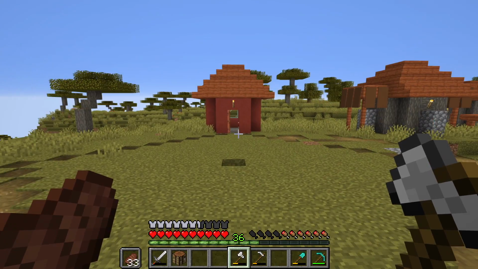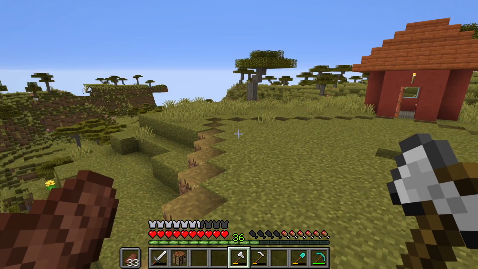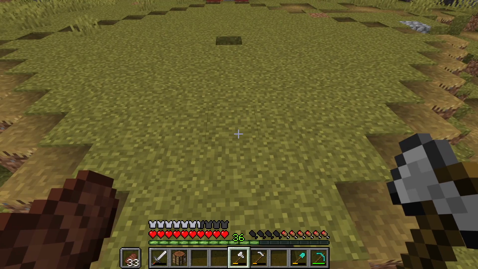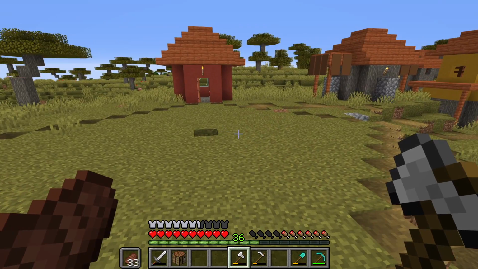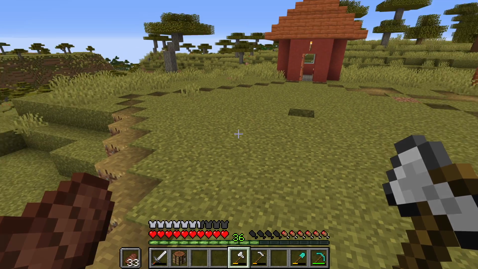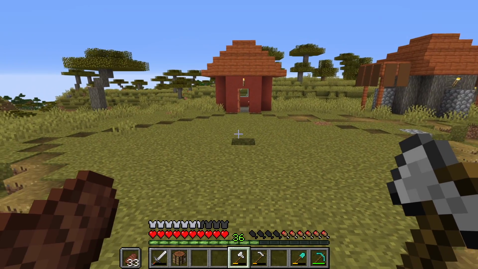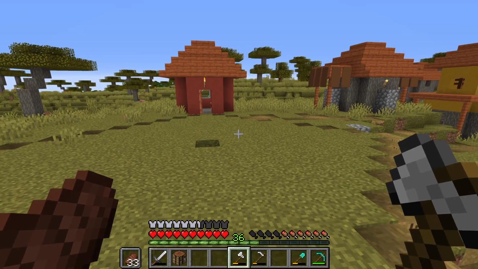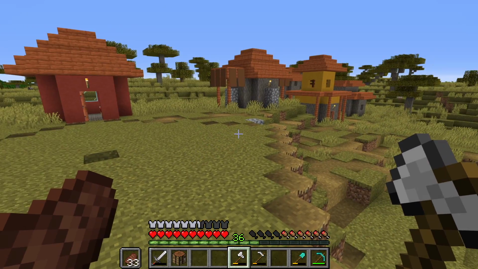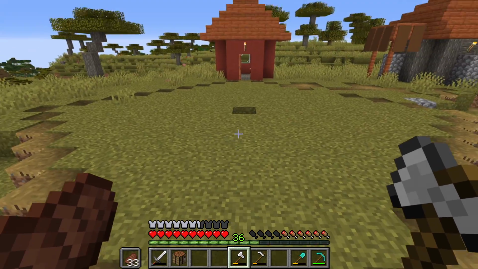Alrighty guys, so let's go ahead and start building our villager breeder. Now, to begin with, we need to build a carrot farm. But Spence, what do you mean we need to build a carrot farm? Well, how do villagers breed? They breed by throwing food at each other, and when they're happy, they'll breed. So what we need to do is we need the carrot farm to feed the villagers. So we'll go ahead and do that.